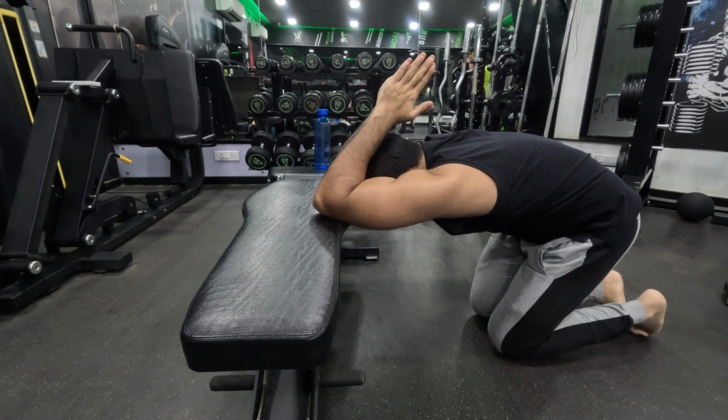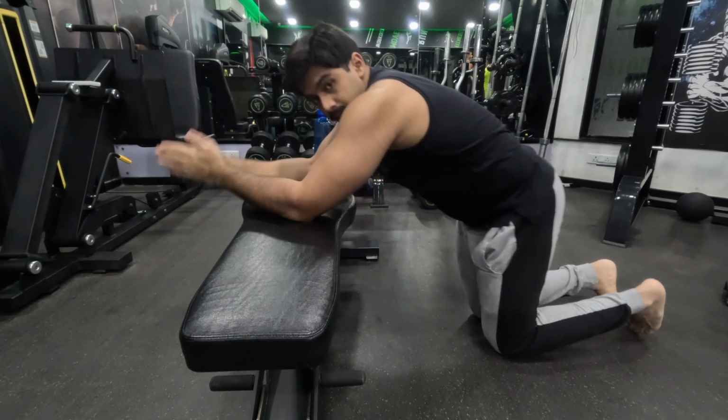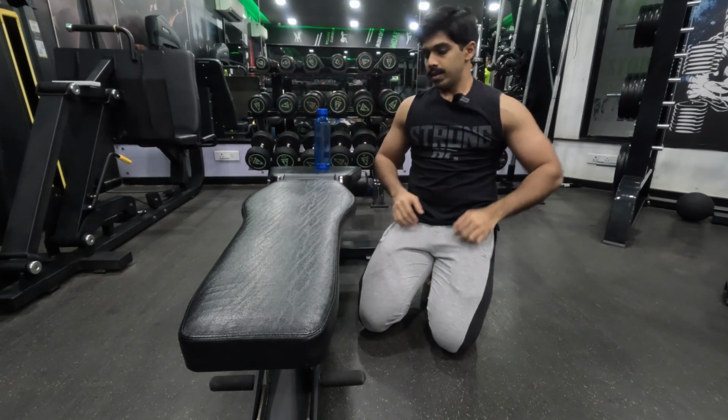So what has happened here is our triceps attach at our elbows and at our lats. So our elbows are right now fixed, and we have let our lats stretch, and we are putting a little bit of exaggeration in the stretch by pushing our lats a little bit lower, so the tricep is getting pulled. We hold it for a few seconds and we are done. That's it. That's it for today's workout.